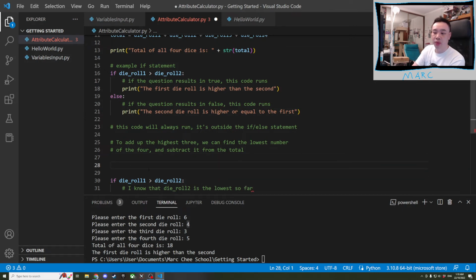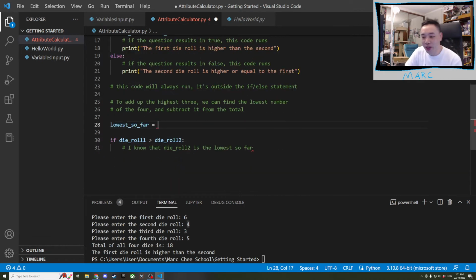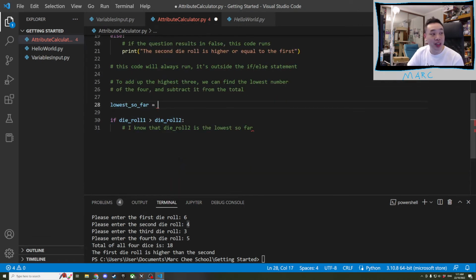So what I'm going to do now is create a variable called lowest so far. It's a bit of an unwieldy name for a variable, but it tells us exactly what it means. Lowest so far doesn't have a value yet. I'm just going to go out on a limb and give it a 0, just because I needed a value to create the variable, and it's going to be an integer value. But whatever happens, this first if statement is going to replace that value.